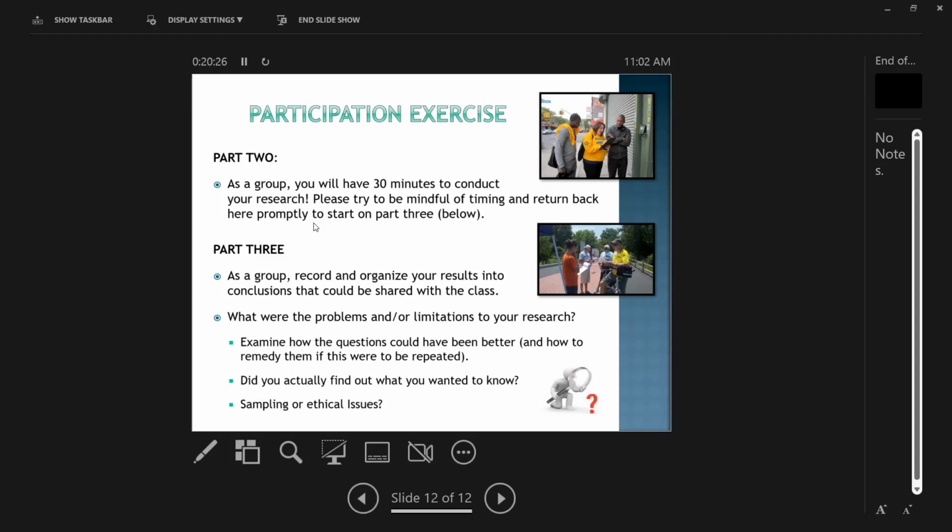Let's talk about these dynamics for a minute, because whether you went as a group or individually, or maybe your gender versus their gender, all those things can affect people's willingness to answer and how honest they might be with you. Did you have a thought related to all that with the groups and stuff?